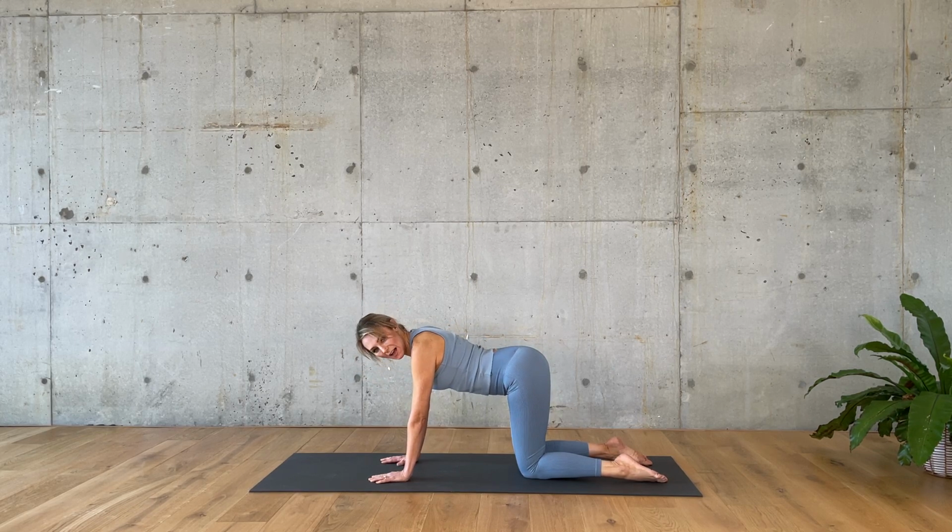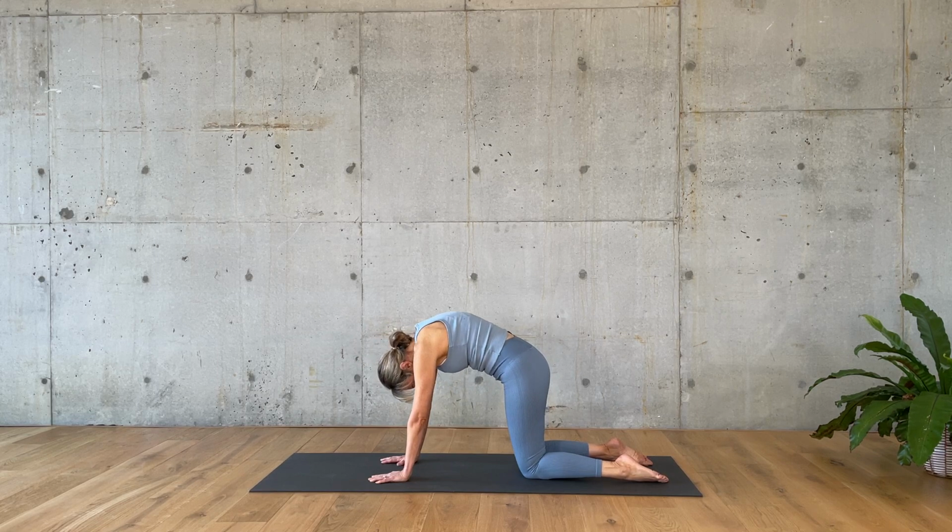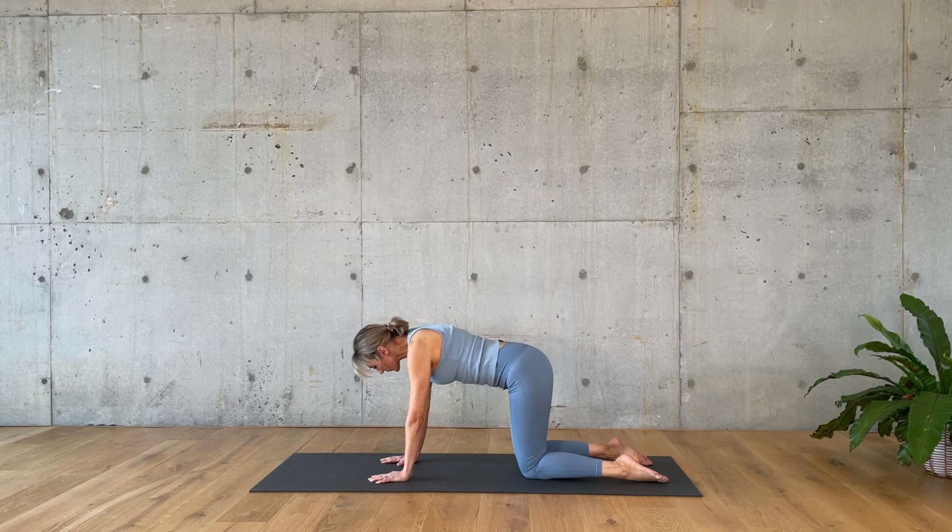Draw the shoulders down again, tuck under. We have one more after this. And press through. And again, tuck under.